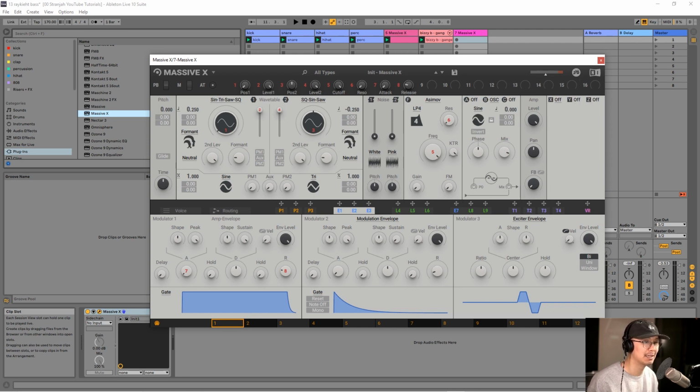Now the mix has to be adjusted accordingly. Currently the mix is all the way to 100% wet, so all you're going to hear is this oscillator here. Now if we dial this back to here, then we only get oscillators 1 and 2. So you want it somewhere in between, somewhere like this.